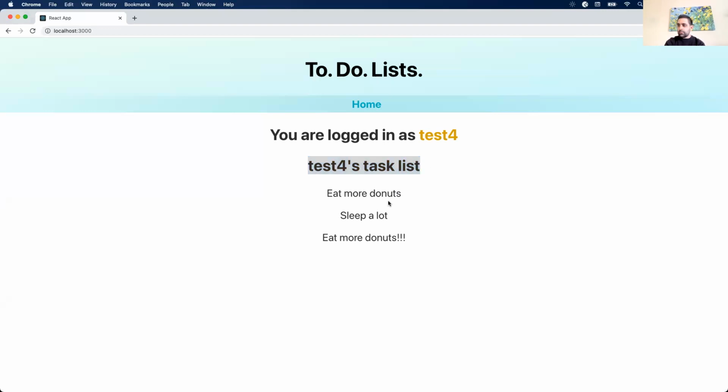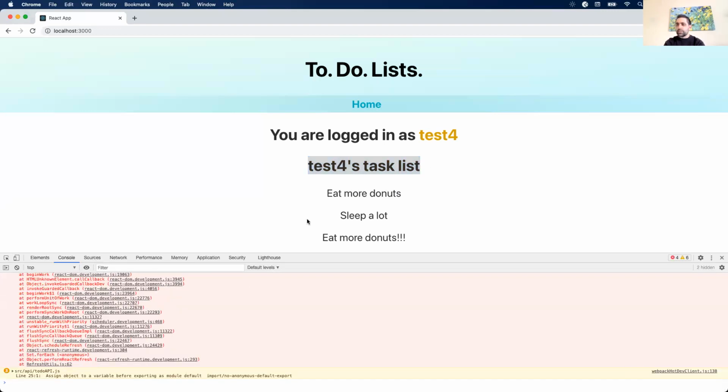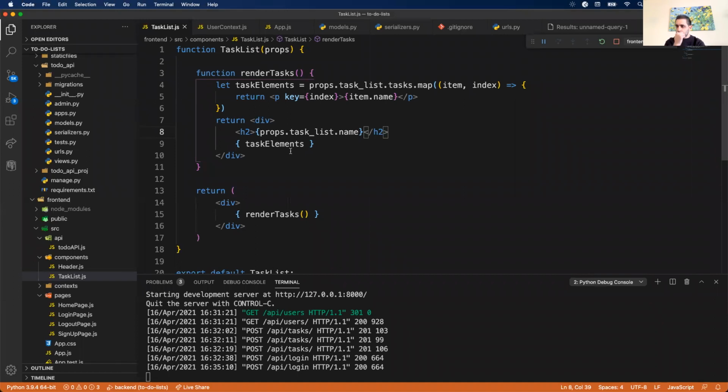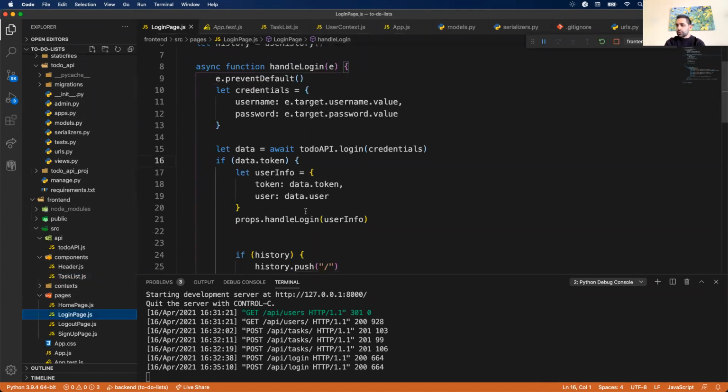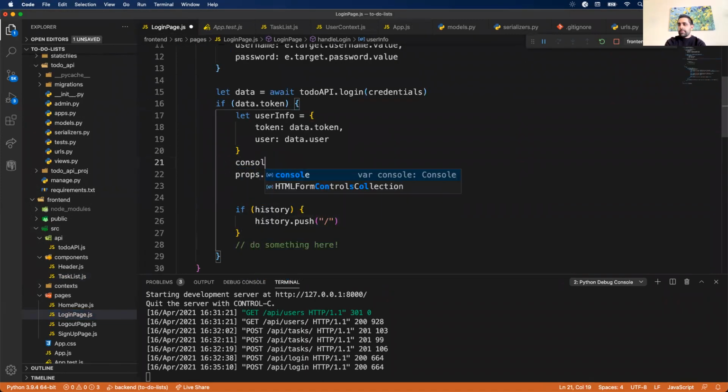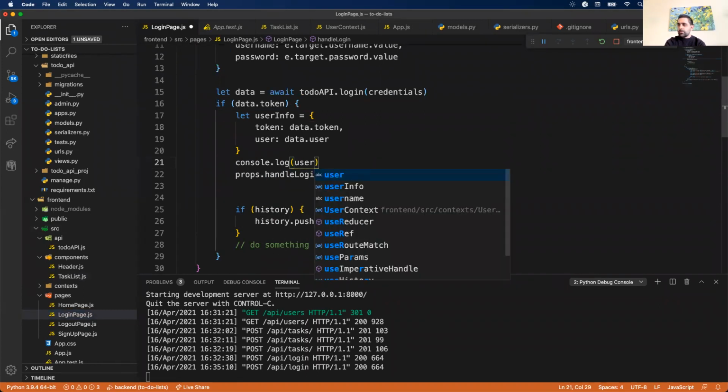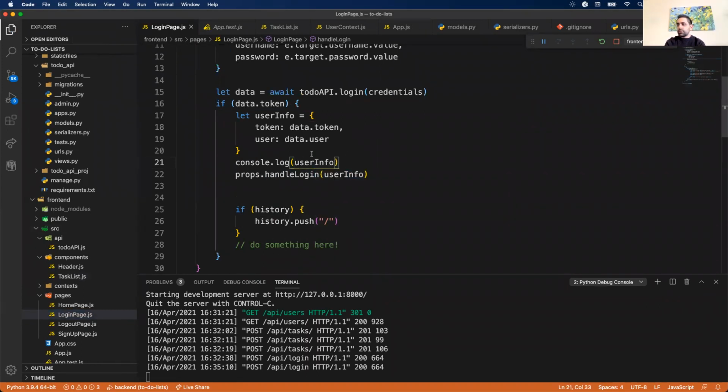Again, maybe the last thing I just want to show, if we actually take a look at the data, it makes it easy the way we bundled it. So let's go to the login page. All right, let's do a console log quickly right here. User info. All right, so again, this is something we saw before, but since our serializers are nested, we have all that data passed to us for this user. Or is it all the users? I'm not sure.